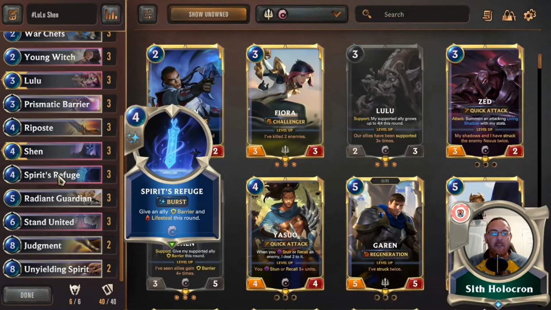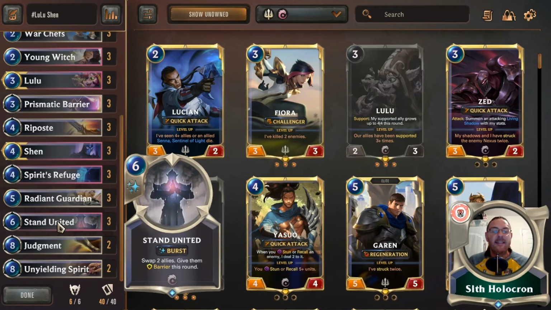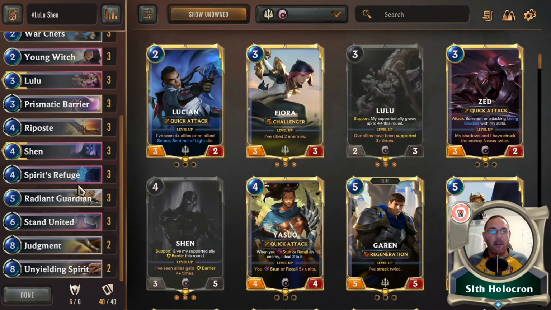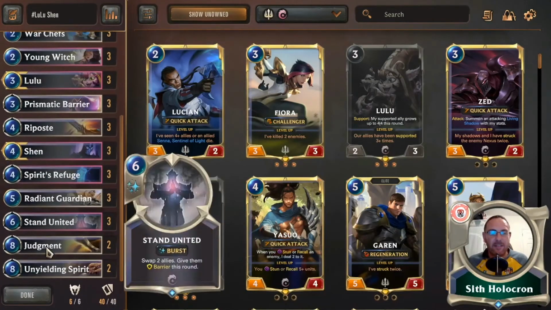We then have Spirit Refuge, Lifesteal and Barrier, Radiant Guardian, because things will end up dying. Radiant Guardian is one of the best 5-drops in the game. If something dies, keep the 5 mana. If you know they're going to die, keep the 5 mana, and then you get a 5/5 Lifesteal Tough, which is fantastic. Stand United is a great card. So you swap 2 allies, you then pull them back and then put them wherever you want them to go. They've both got barrier, and if you've got one of these and you've actually leveled it up, the Green Glade Caretakers get so out of control, it is terrifying.